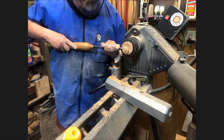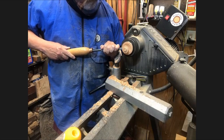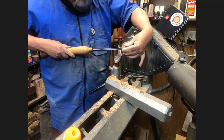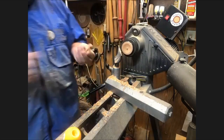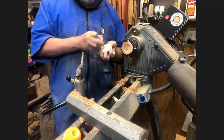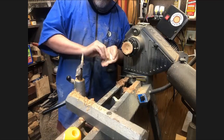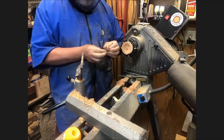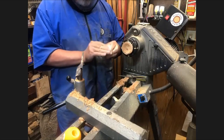I'm just taking a spindle gouge and I'm working the inside of the very top of this. I've got a little knob on the top of this. Get my 240 and just lay it in my hand. It would have been nice if I sanded that while I was on the lathe, but it's not turned so bad that it won't sand out by hand real easy.